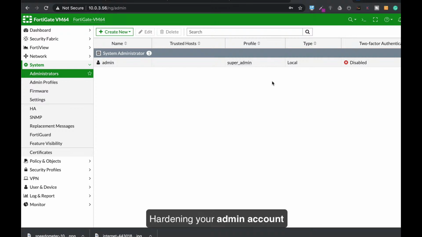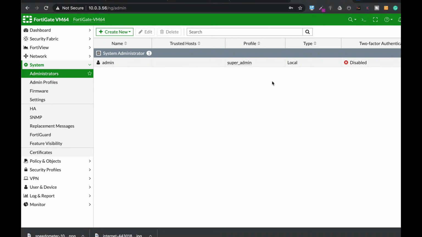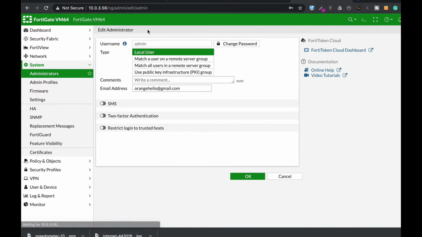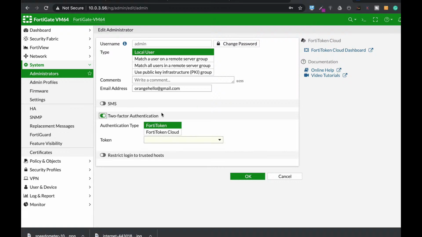All right, so the following are the basic steps that you as a small business will need to do once you get your FortiGate or any other firewall in your business. Now, the very first thing, remember, once you configure your firewall, you're the administrator of that firewall. You're the super admin. So you will need to harden your admin account. You can use two-factor authentication. You can also use an email-based means to get a token in your email.